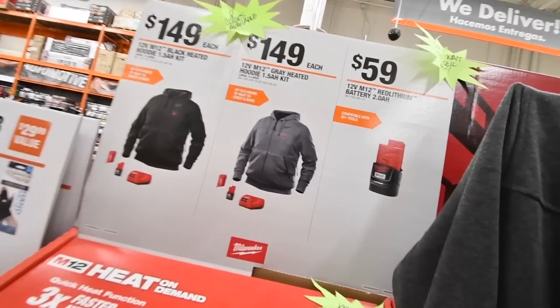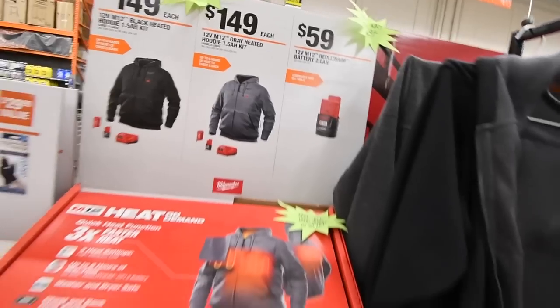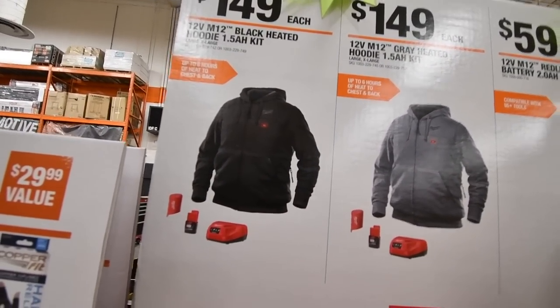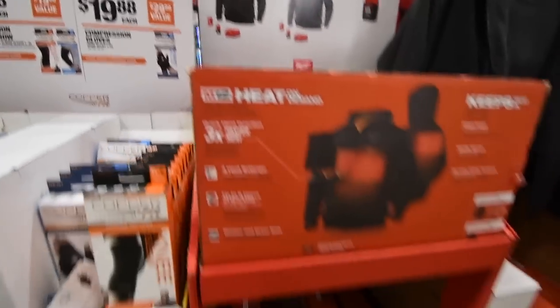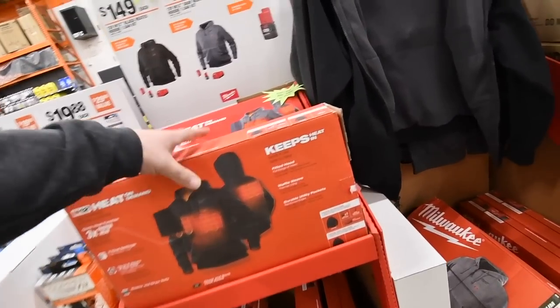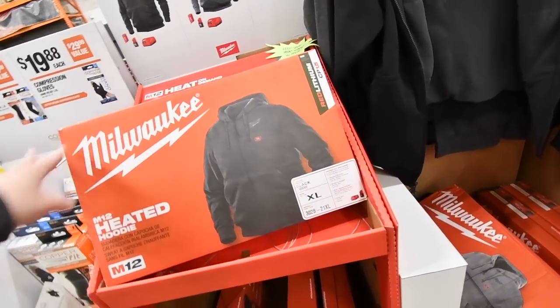What, they got the sweater? Ooh, that's awesome. They got the sweater for $149. They got both black and gray. Ooh, that's nice. Oh my God. I might have to get that instead. I'm gonna have to get that extra large.